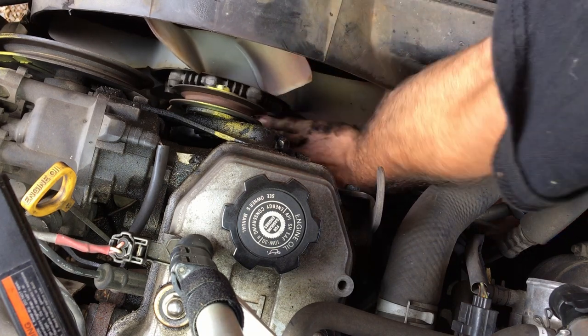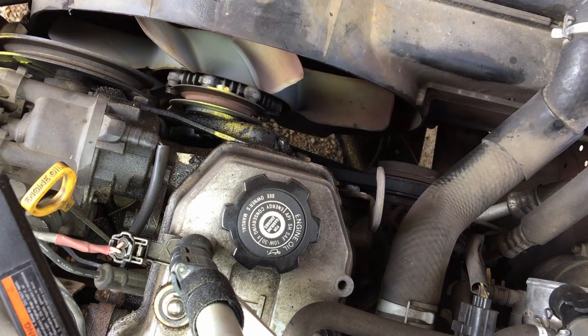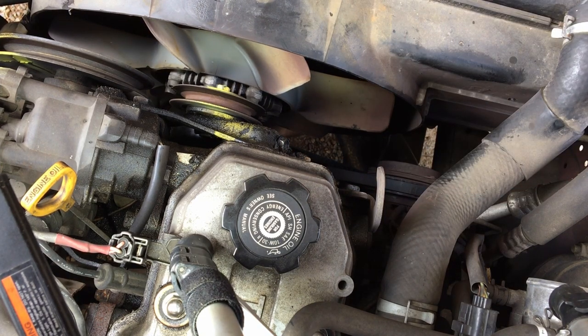She looks like she might give a fuss, but I'm gonna have to go up underneath to pull that down. Oh yeah, come on, come on with me. Oh yeah, there she is! All you're doing, fellas, is running this up just barely tight so it ain't got no play in it, but not tight tight.